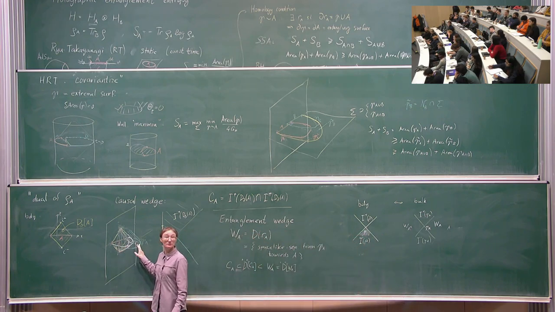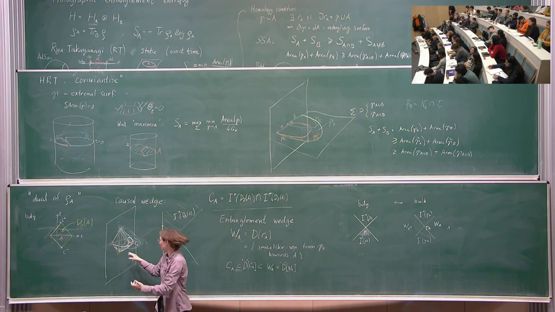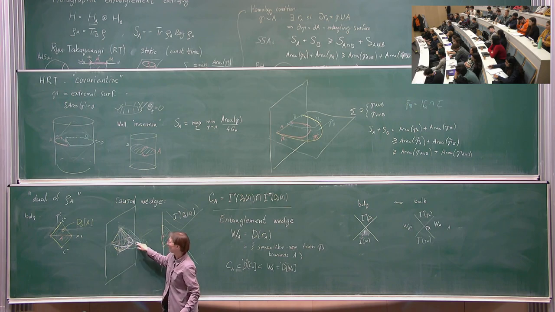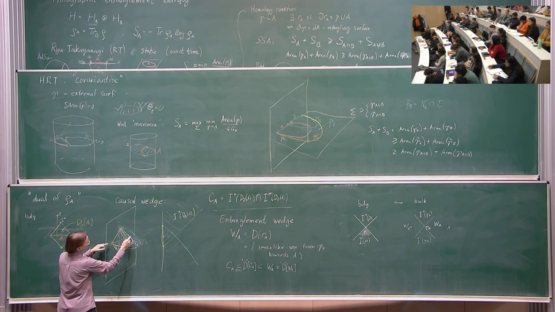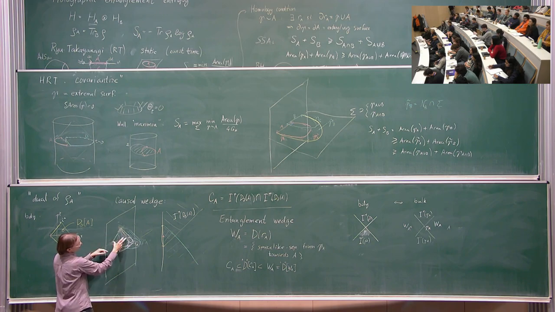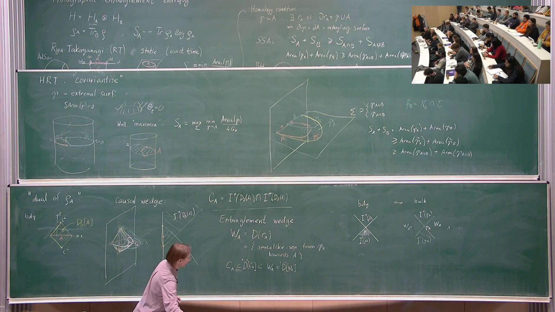Well, it certainly doesn't include the extremal surface. In fact, if you take an extremal surface not anchored on the entangling surface of A, but on some subsystem, such a thing would also peek out by continuity, typically. There are exceptions when you have horizons and so forth. But if it peeks out, that means that by shrinking the subsystem that you're interested in within the region, at some point there will be a tangent of an extremal surface to A.